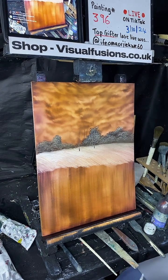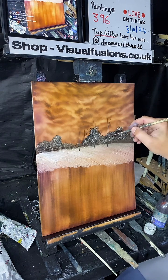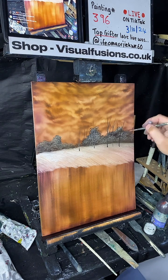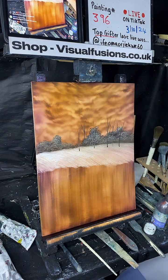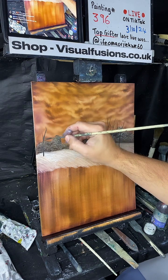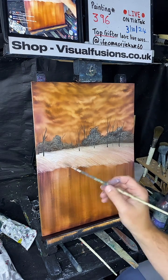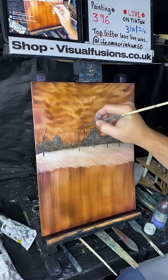Oh, my script brush just started splitting on me. Hope that doesn't happen again. Have some together and some clumped away. Somewhere over here, we'll just have some there. Maybe there's some sticking out of the back as well. Just build up a picture. Somewhere around here, I do want a little sort of something or other. So I'm going to build these ones up quite high here, I think, and then we'll put some tops on.